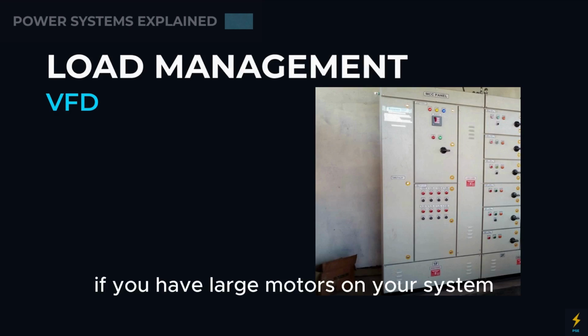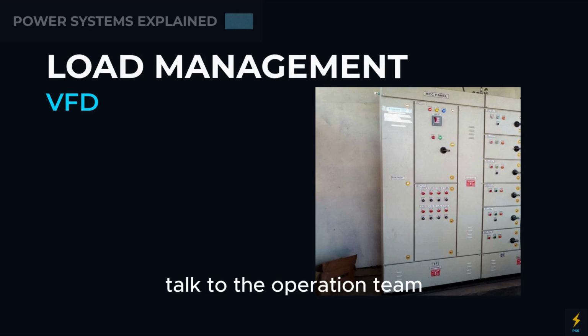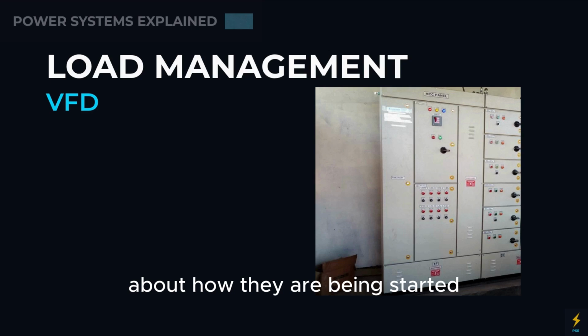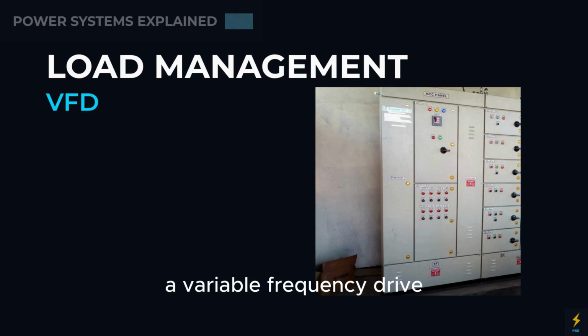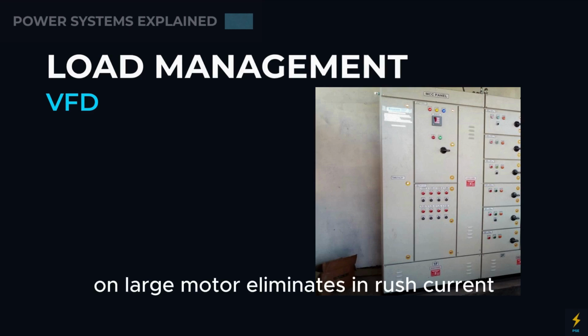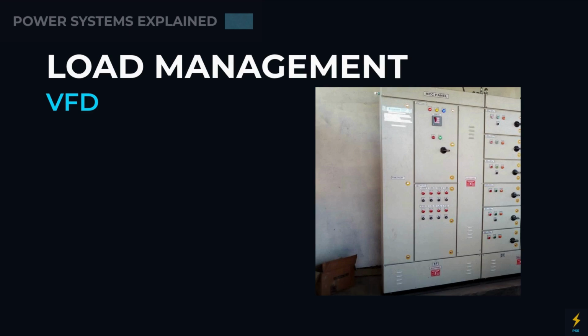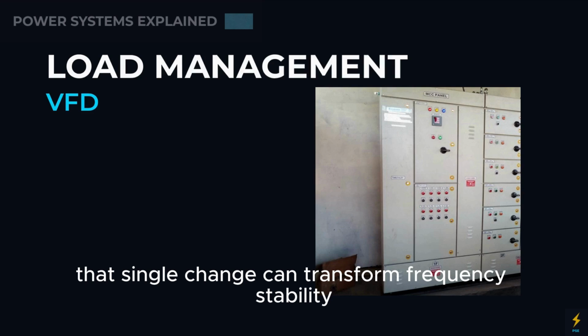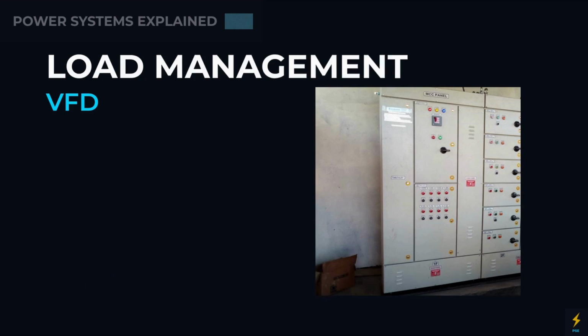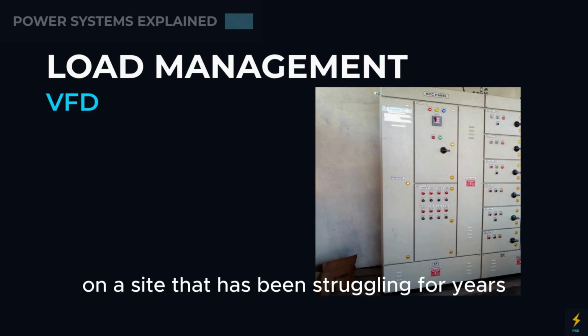Load management is the other piece. If you have large motors on your system, talk to the operations team about how they are being started. A variable frequency drive, in other words a VFD, on a large motor eliminates inrush current almost completely. That single change can transform frequency stability on a site that has been struggling for years.